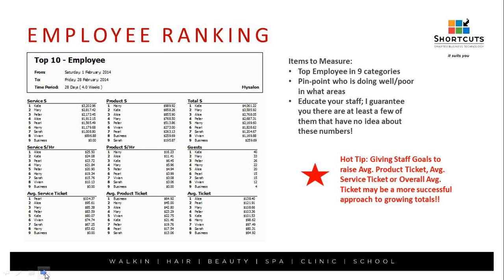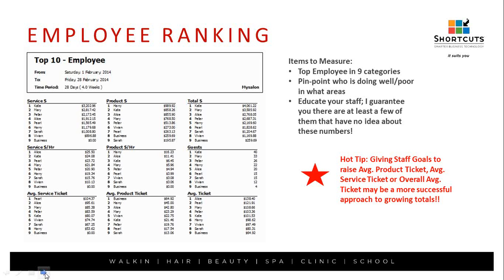So you'll see that the first ones are our service, product, and our total overall. So our service value, we'll see that Kate's top there. So she's the one that brings in the most in services. Then we see our products. So actually Harry's top on products. So it could be that he's on reception, or it could just be that he's a junior, or he's just really, really good at talking about products. And then we've got our total. So our total overall, you'll see that Kate comes out top.